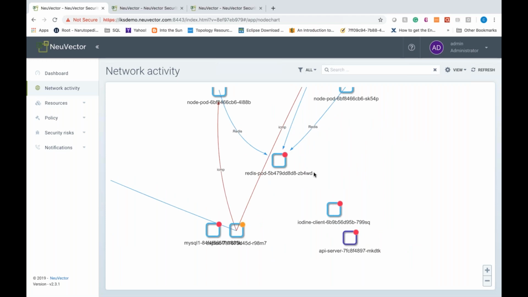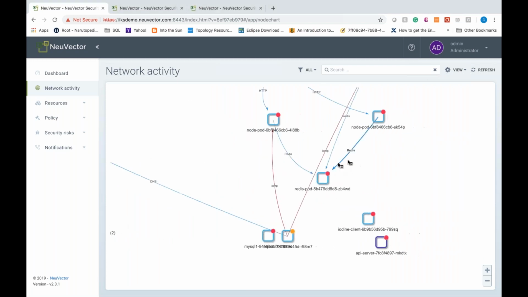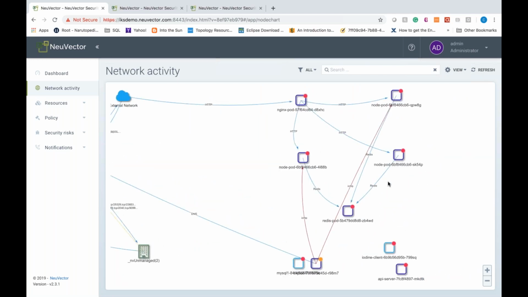But you'll see that my other service is still in blue. The reason is that NeuVector gives you the flexibility to define how each service needs to be protected, whether it's in monitor mode, protect mode, or left in discovery mode for a new application. Now, what I'm going to do in the background is move the rest of my services into monitor mode. Just an FYI, every configuration I'm doing with the web UI can also be done with the CLI or the NeuVector API. So we give a lot of flexibility in terms of how you want to automate your environment.